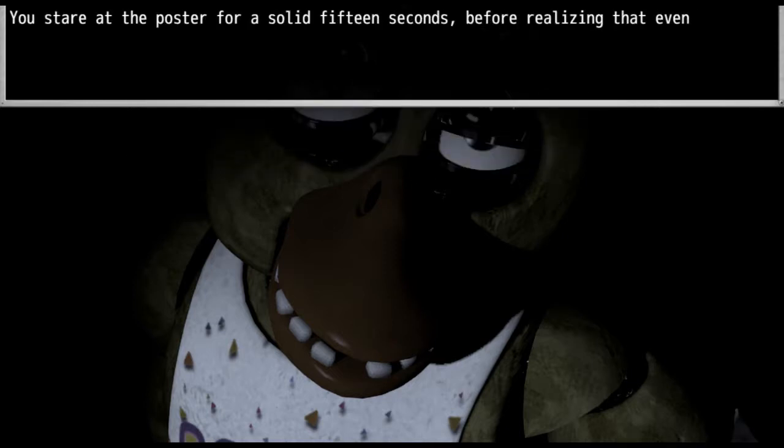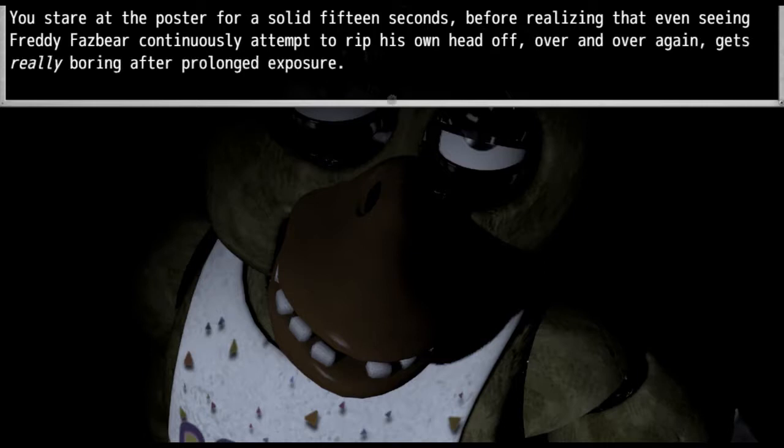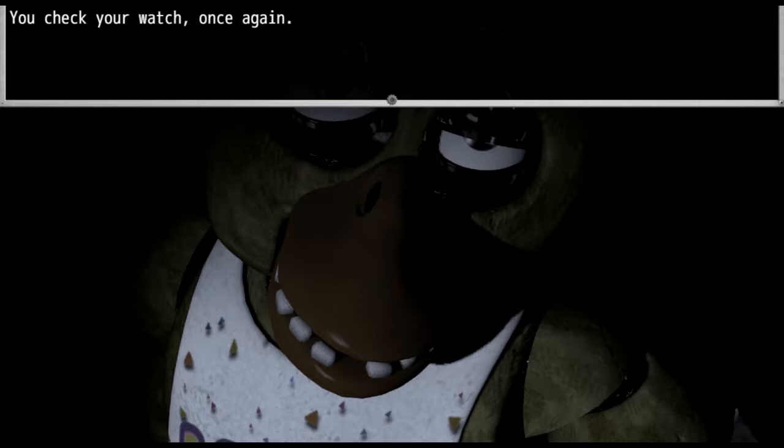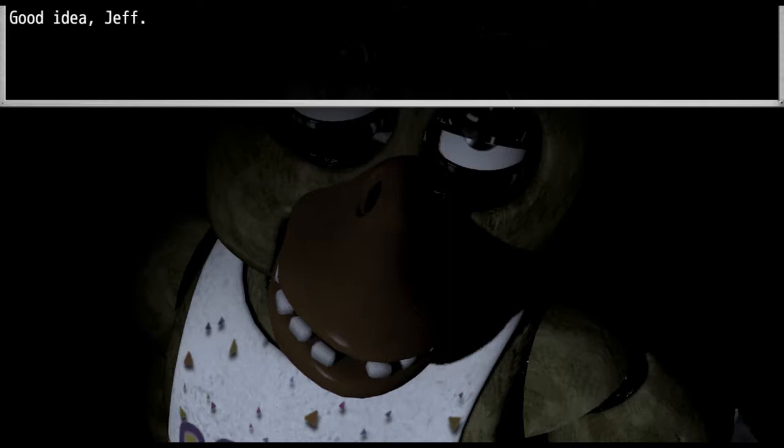You stare at the poster for a solid 15 seconds before realizing that even seeing Freddy Fazbear continuously attempt to rip his own head off over and over again gets really boring after prolonged exposure. You check your watch once again. 12:17. Could really use a soda from the soda fountain right now. Good idea, Jeff. You might be able to kill a few minutes.